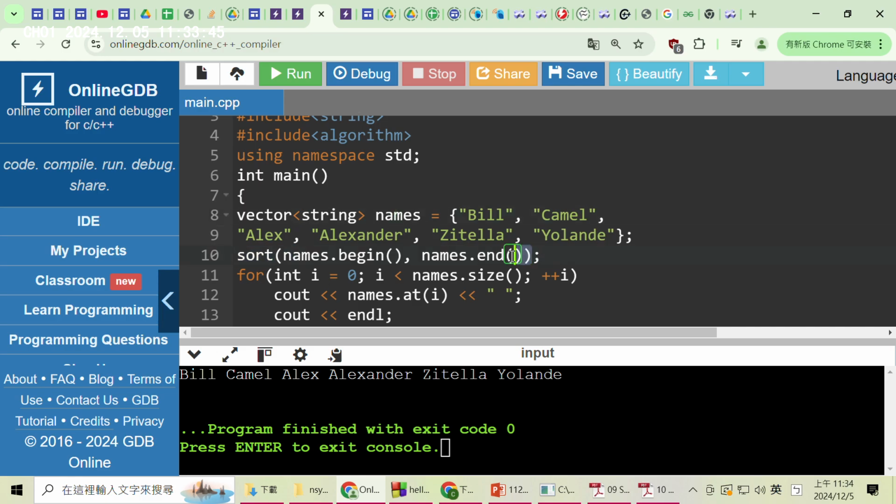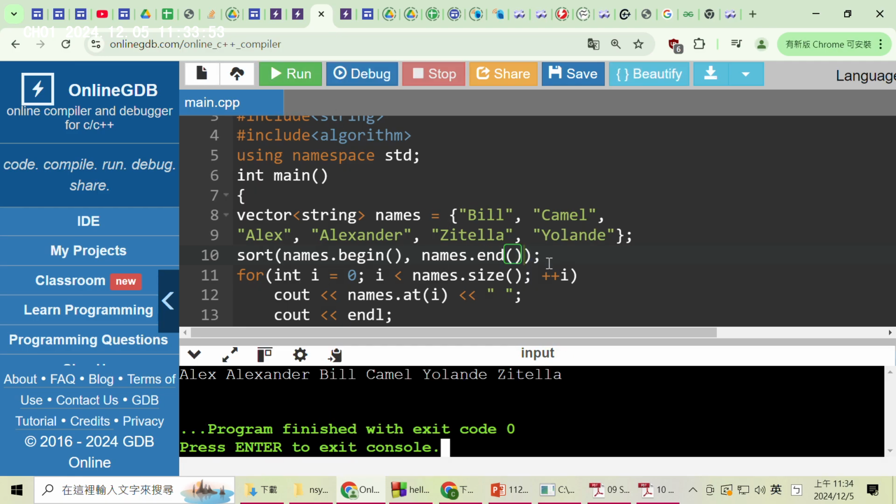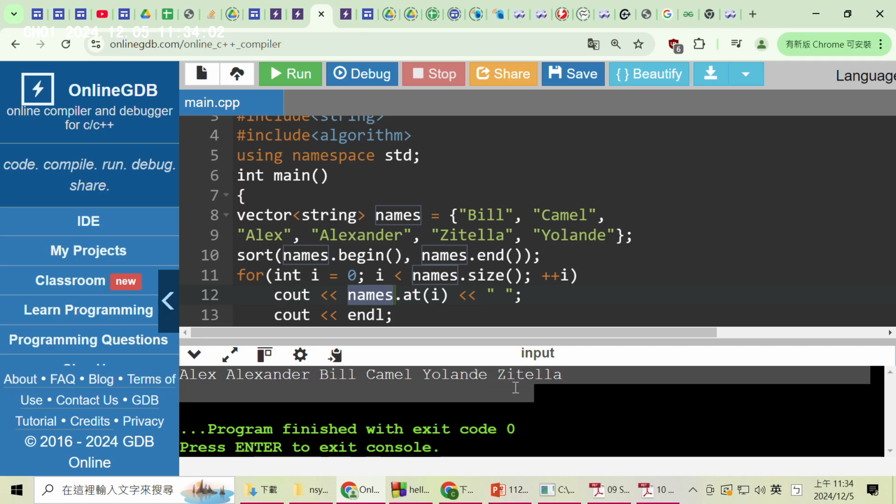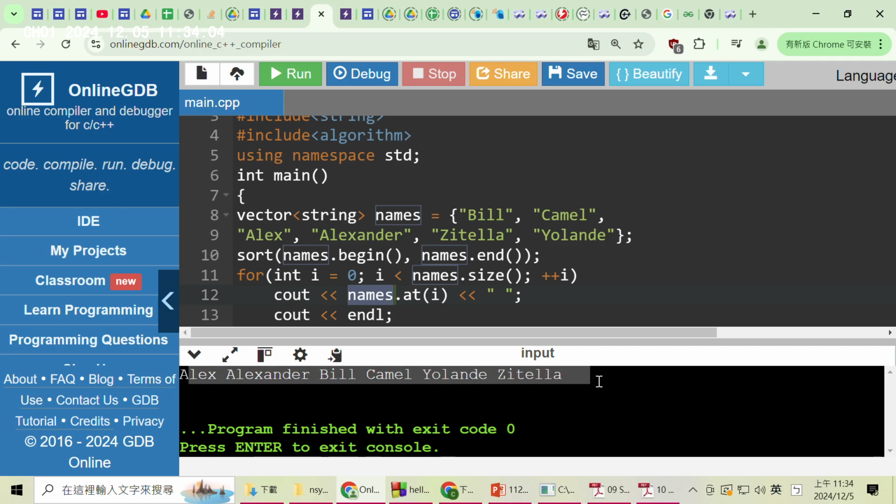So we don't need to supply the comparison function. And we see that after sorting, the names vector is in alphabetical order from A to Z.